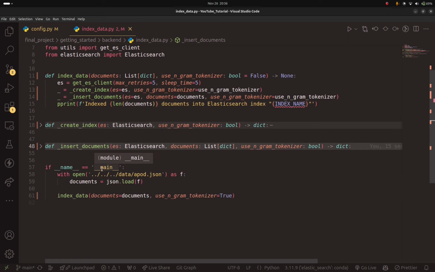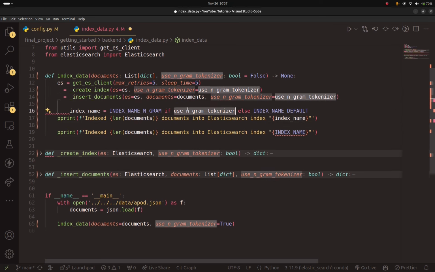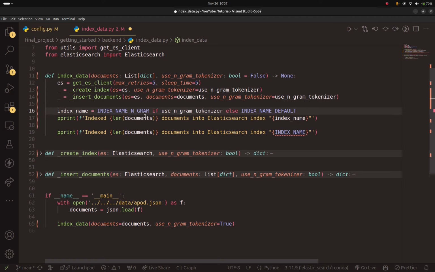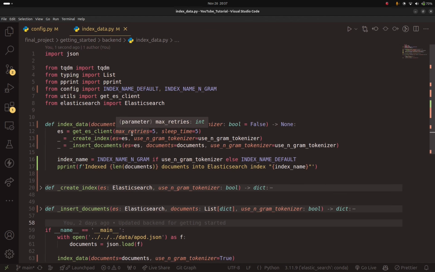Now I have one last thing that I wanted to change. We no longer have this index name constant, so we need to replace it. And this is simple. Again, just use the use Ngram tokenizer to compute the index name and just give it to the prettyprint method. We are now ready to create a new index using the Ngram tokenizer.